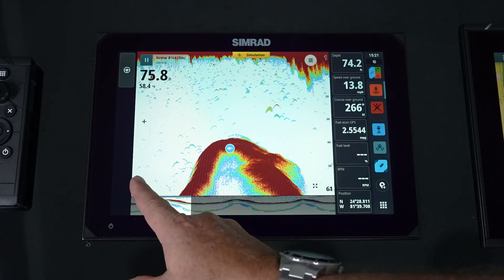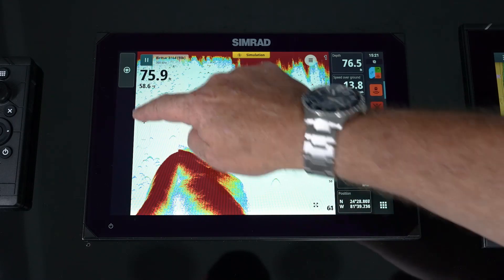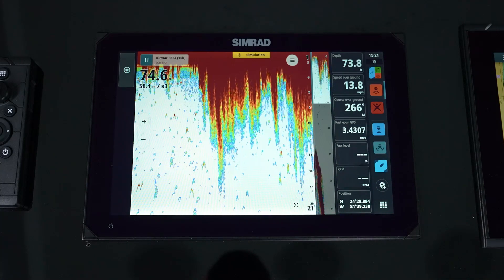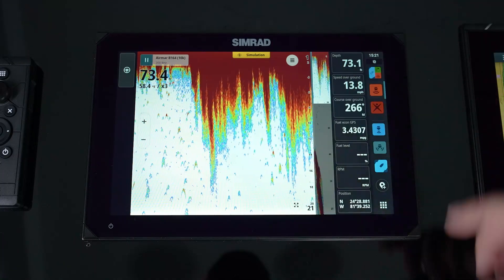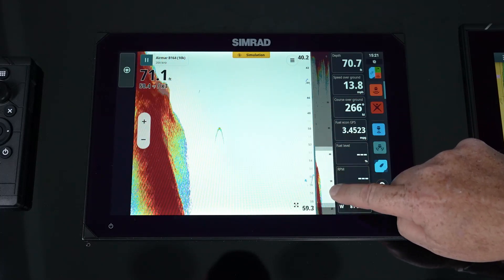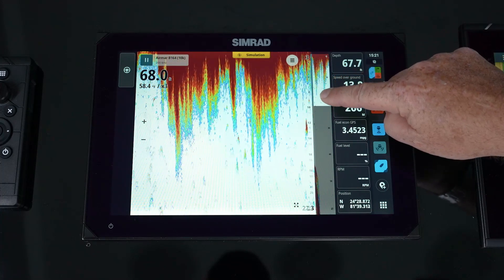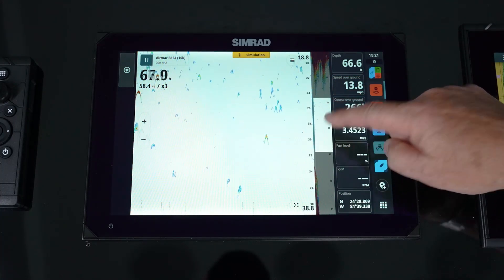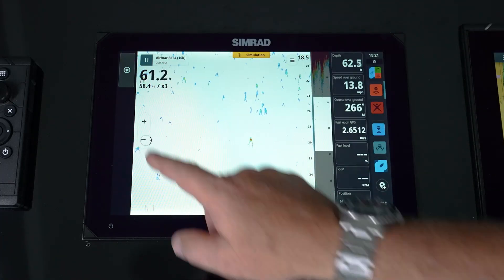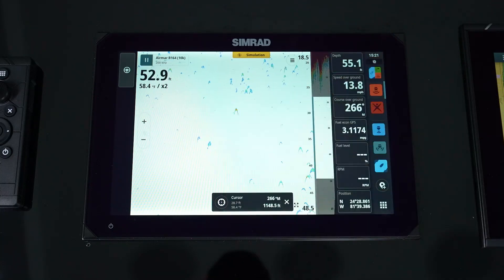We also notice a new icon that gets us back to live data. We have our plus and minus that can be used for zooming. What zooming does is it simplifies that picture. When we're in zoom, we can actually grab that zoom bar and run it up and down through the window. To explode an area with zoom, always look at the number and think about whether we're doing a plus or minus — take the full screen and it's one over.